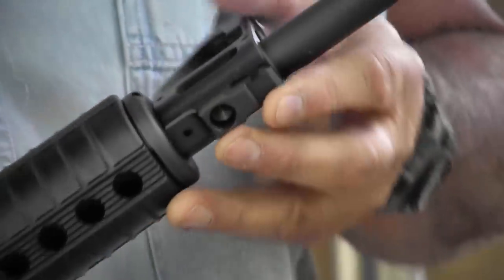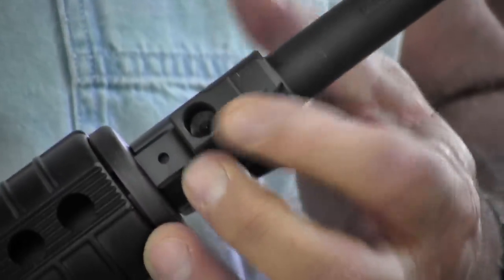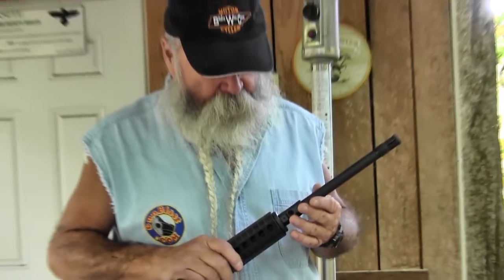Got adjustable height on your sight post in here. It does have a bayonet lug on it, and has a stud hole here for standard quick detach slings. So it pops right in there, and you can pop it out if you want to. Good way to attach your sling to the front without something hanging there and rattling.